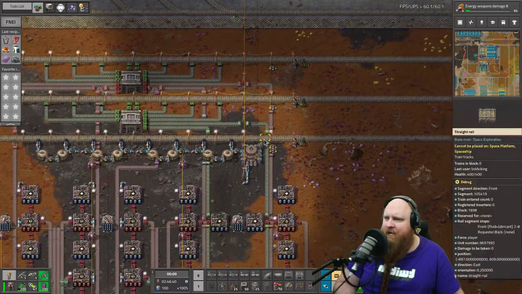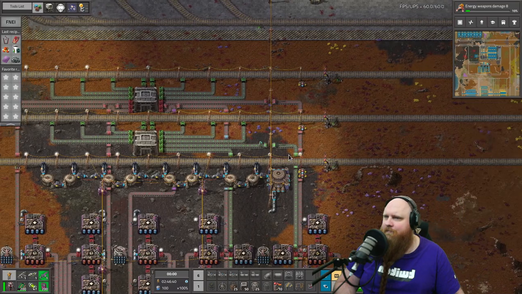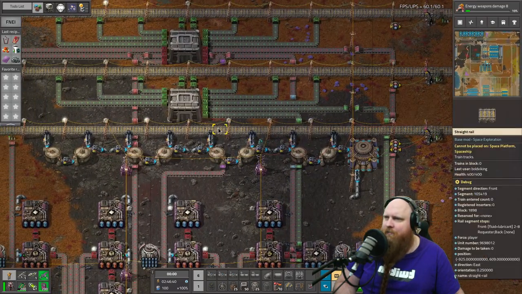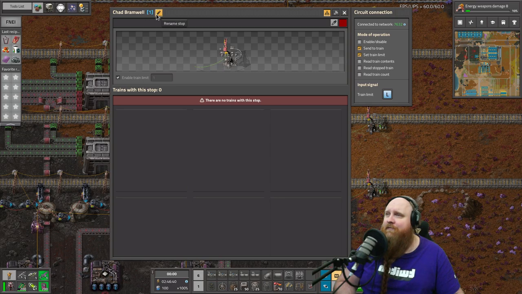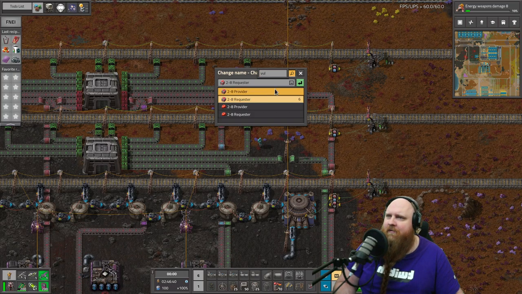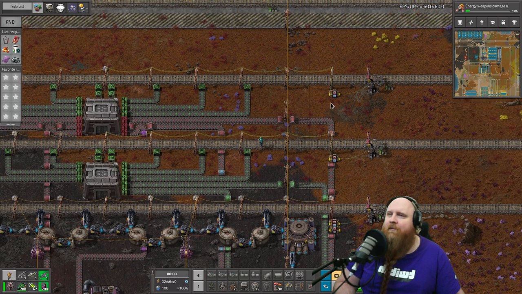Then, this one over here is going to be the... What is this one? Well, you're the green one, and the green one is for the Vulcanite. So you're the Vulcanite train. And the other one is the Iridium train. So, not Vulcanite, not Coltonite, Vulcanite. There we go, Vulcanite requester. Train should be coming over right away.